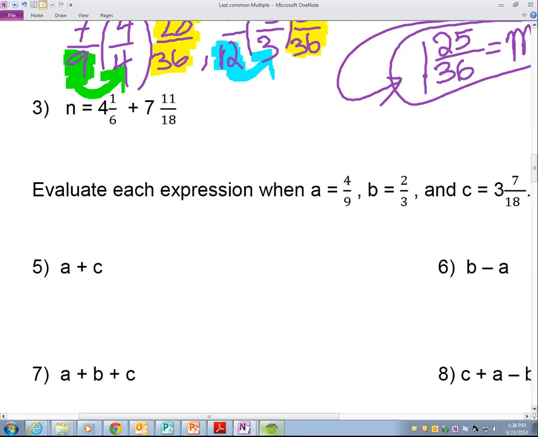I want to make sure we know how to do this, so we're going to do various different ones that look different. So for number 3, what's the first thing we need to do with number 3? Olivia. You have to find the LCM of 6 and 18, but then you already know that 6 can do. Okay, how about even before that? So you hold on to that thought. You are correct in both of those statements that you just made.